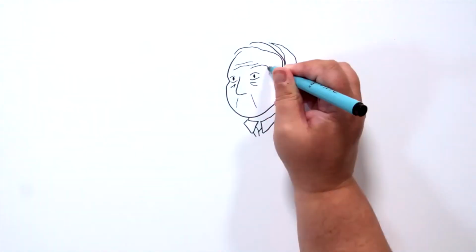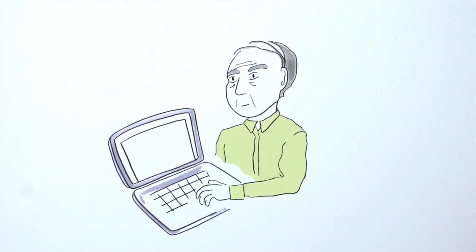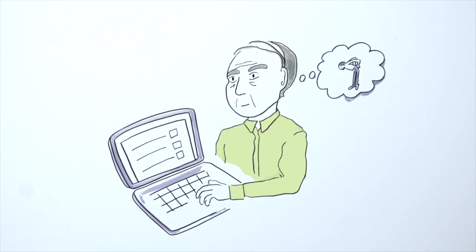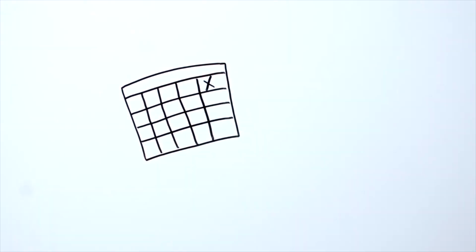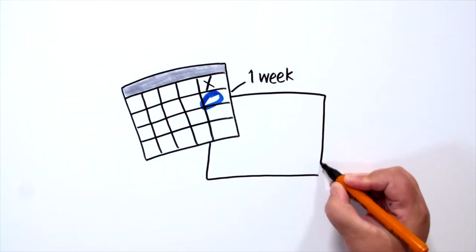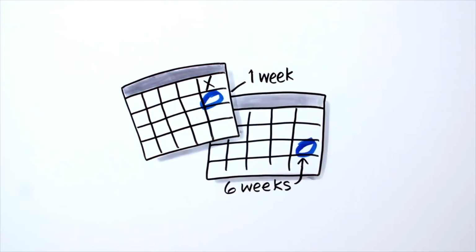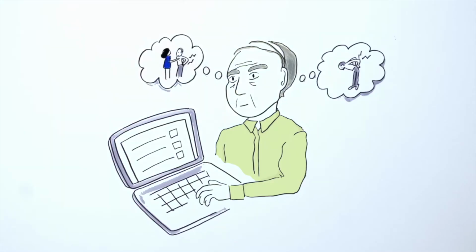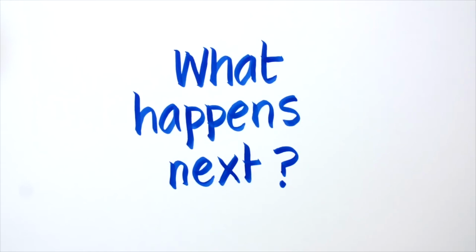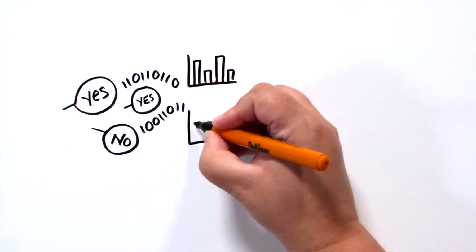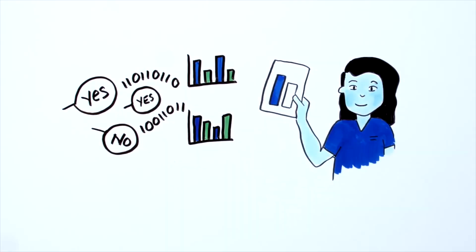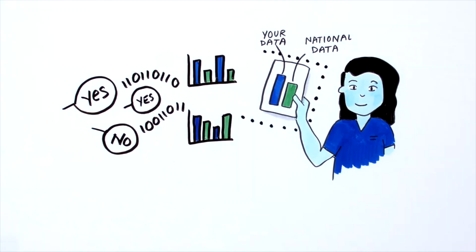Next, invite patients, either new patients or returning patients with new symptoms, to complete an online questionnaire shortly before their treatment. They will be asked questions about their symptoms and general health. Patients are then sent a simple 5-minute questionnaire 1 week and 6 weeks after their treatment. They will be asked about their satisfaction and experience of osteopathic care and whether treatment has improved their symptoms. NCOR analyses the information collected from patients and provides you with a summary report that allows you to compare your feedback to national data. The report is confidential and is not shared with anyone else.